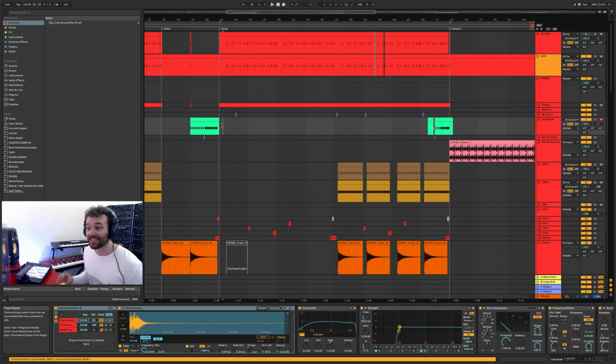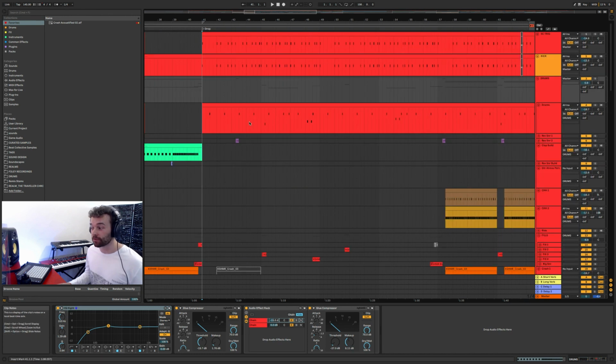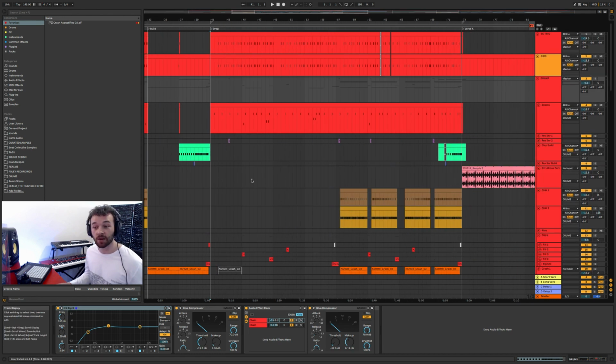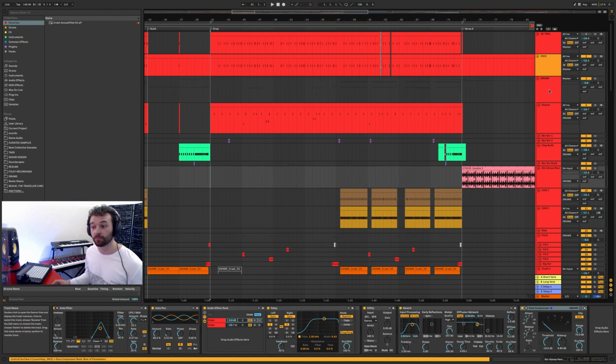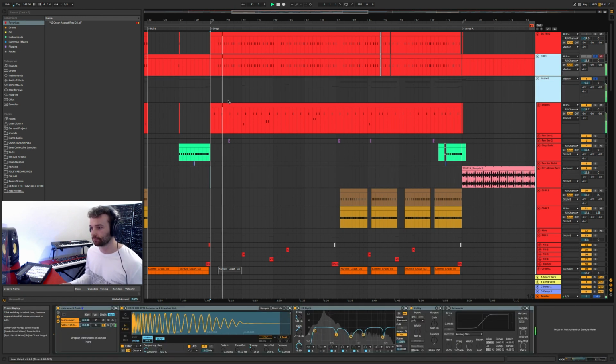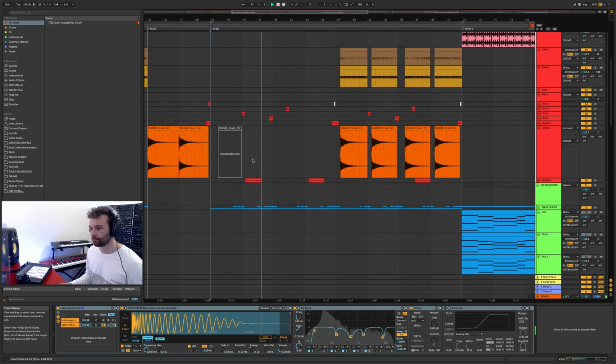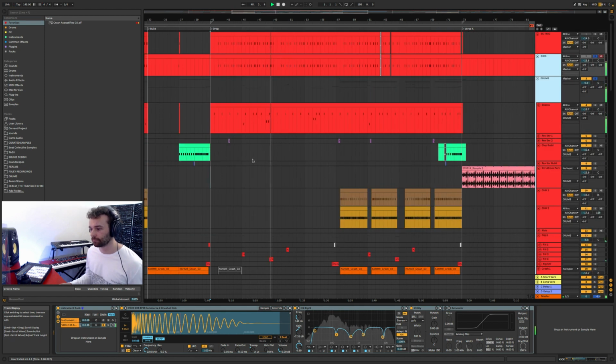So probably the easiest place to start is the drums. The drums in both of these drops are pretty simple, and if I just solo them, you'll be able to hear that. For the first little bit, it's basically just kick and snare and some fills and crash.